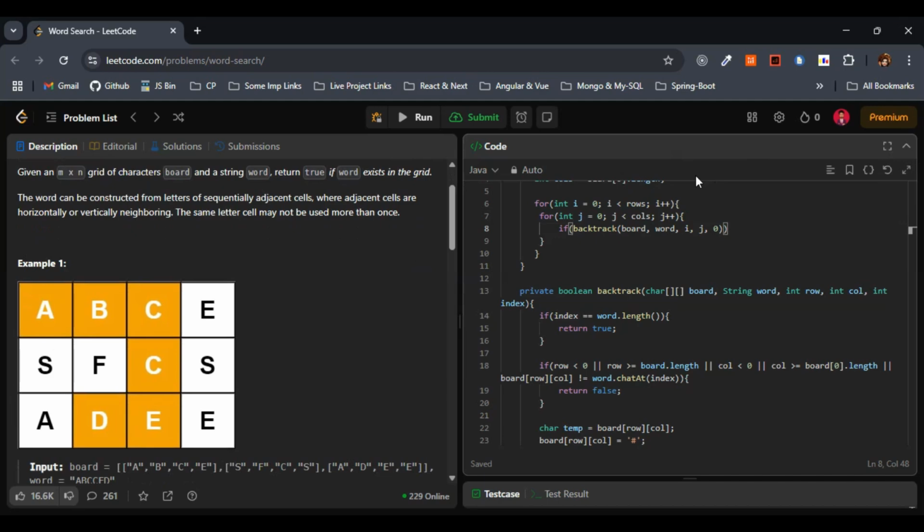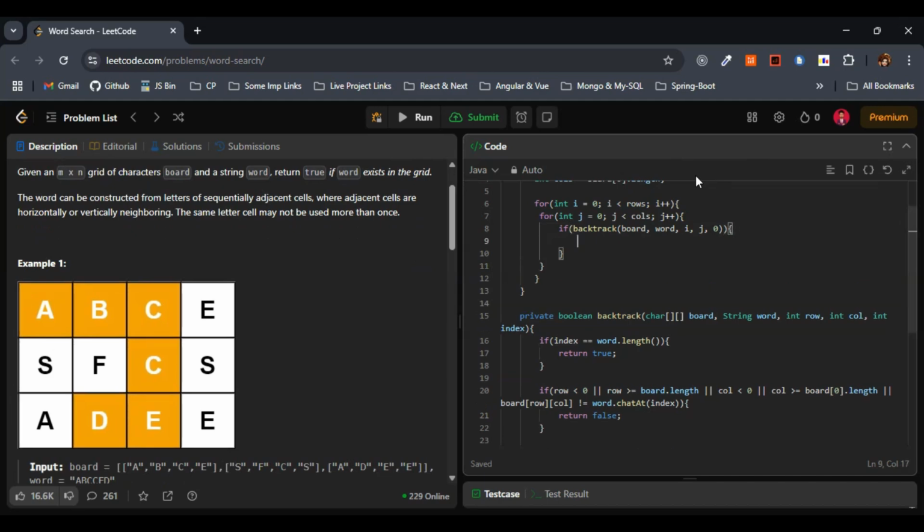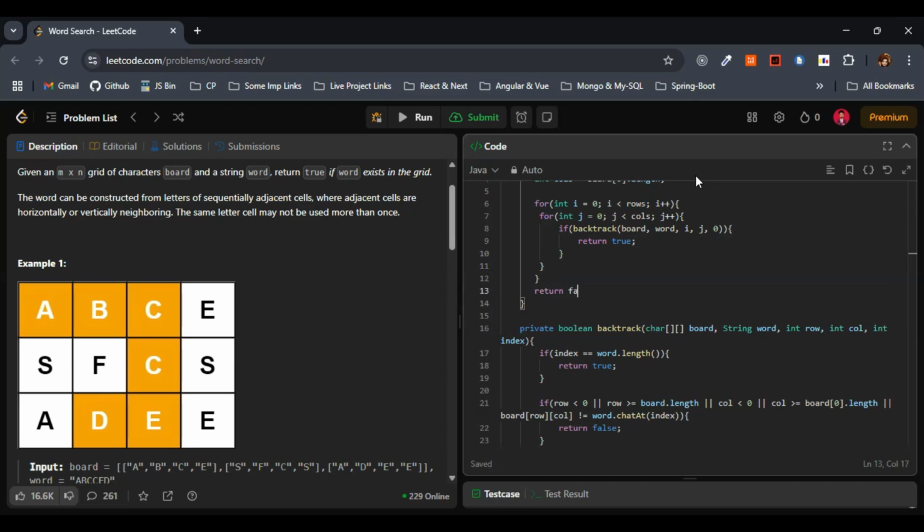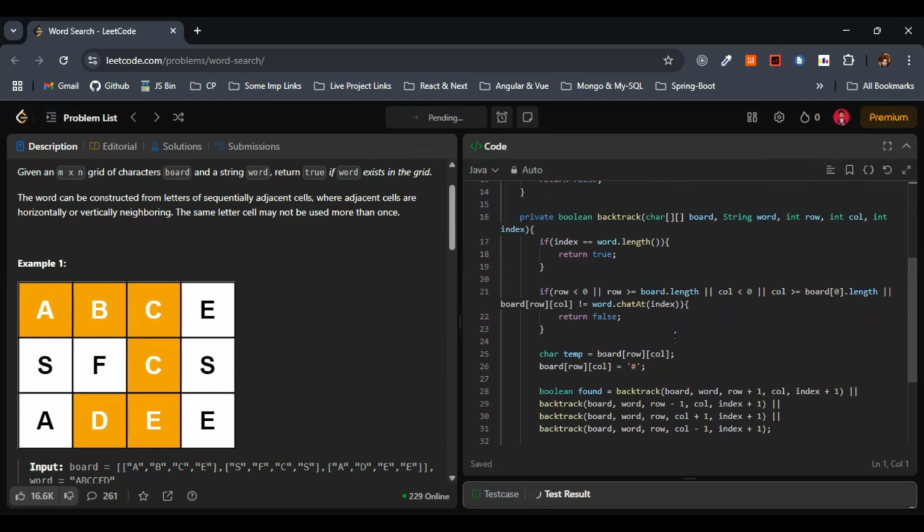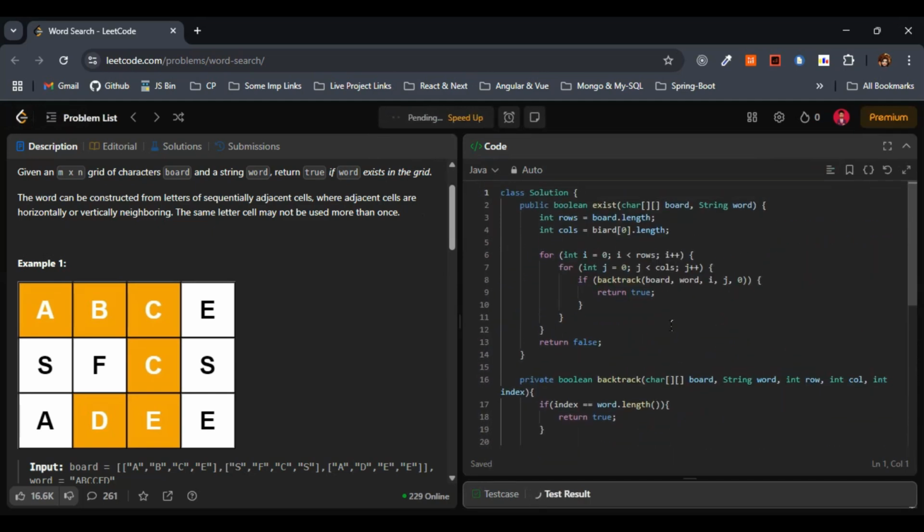So the next step is we have to return true if the word is found. So then let me open the bracket here. I'll just give here the boolean value true. We just have to return true. Else if no path is found, then we have to return false in that case. So let me come here and give return false. This is fine. So let me format the code once and let me hit the run button. So I hope this works, man. Let's see.